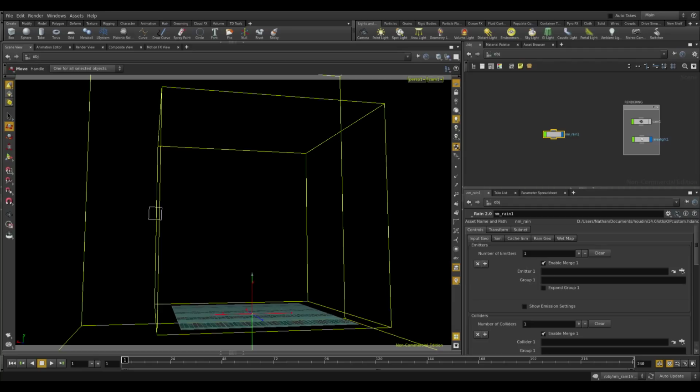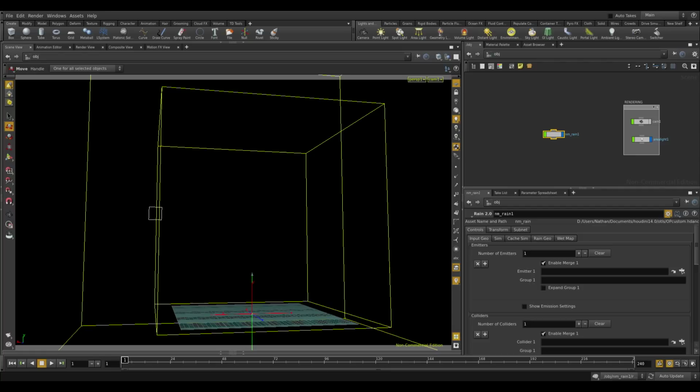And inside this little gear icon, for ease of use and quick setup, I have included in the asset 3 basic presets that you can start with: light rain, heavy rain, and drizzle. And the nice thing about presets in Houdini is you can create your own and save them to this menu. So in the future, if you have a look that you like, save it here, and then every time you load up your node, you can just hit that and boom, you have your nice looking rain right away.